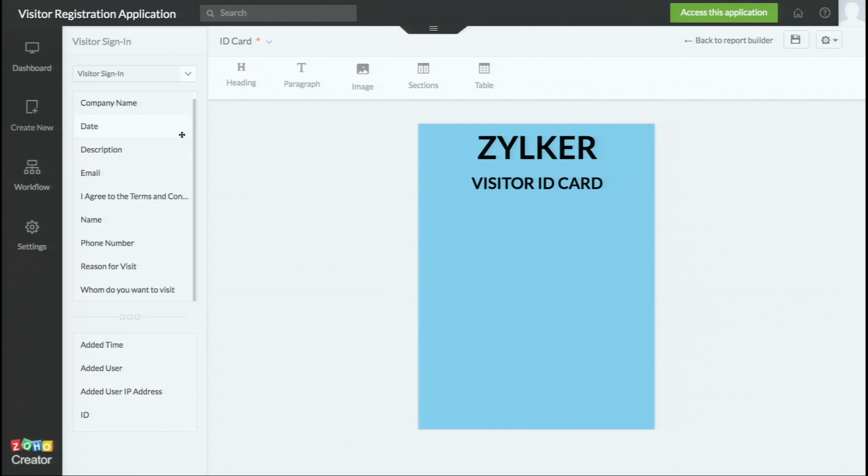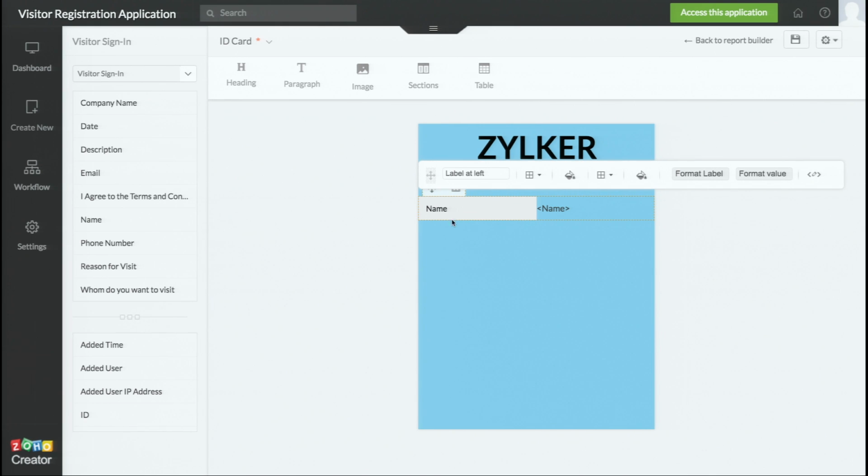Next, what we'll do is we'll drag and drop fields. So I have to have the visitor name, and let's say I want to have the visitor name and his mobile number. What I can do is I drag and drop the name field here.